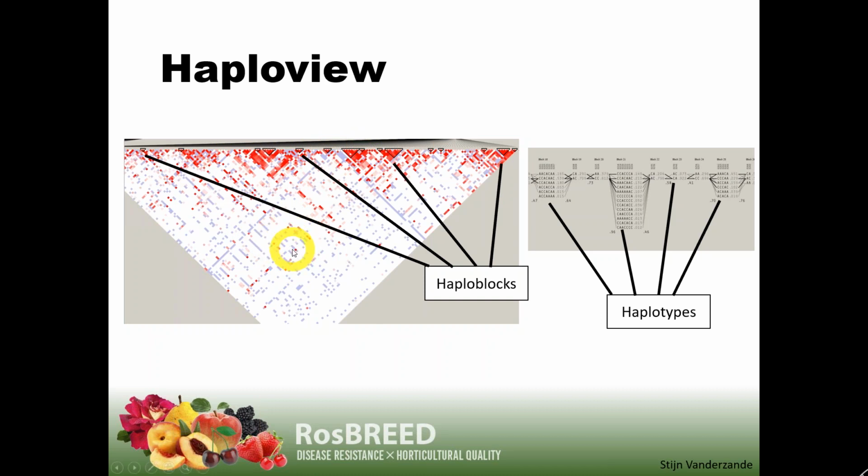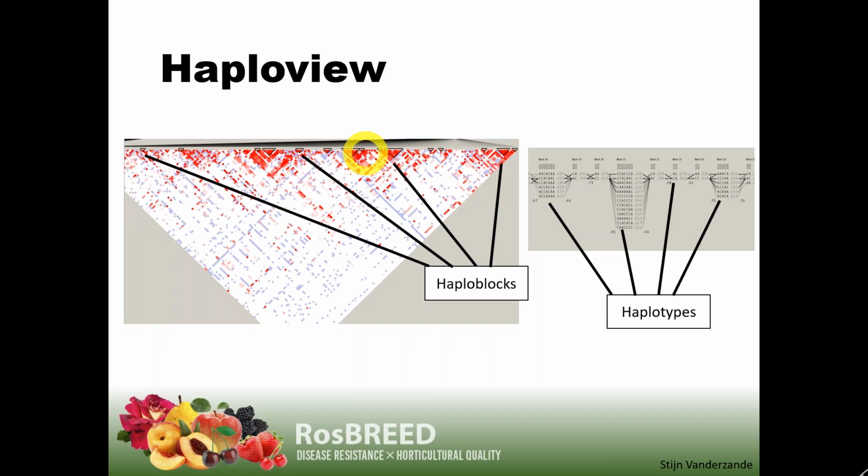So in the case of this little dot, it would mean the correlation between a marker, if I go diagonally all the way to here, and then I think I was using this one, so it would also be going over there. It would be the correlation between alleles from markers in this region and this region. And of course, as markers are closer here, the correlation might be much higher. And if we look at this plot, we can see that there are blocks, little red pyramids of markers for which the alleles are highly correlated, or where alleles are in linkage disequilibrium. And so those would form haploblocks. Those markers would be grouped together in a haploblock because their alleles are highly correlated.